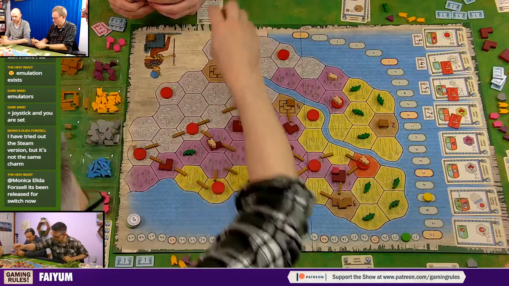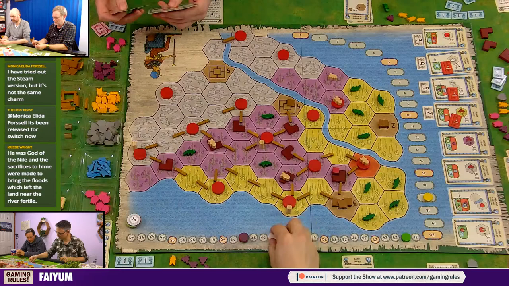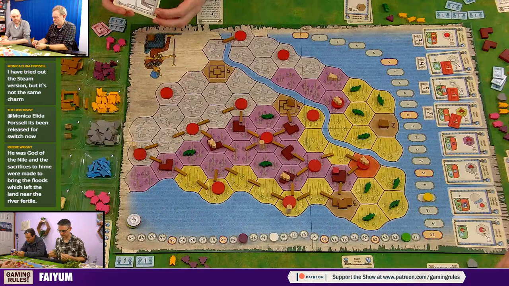Did someone pick up the worker that I put there? Mm-hmm. Yeah. Okay. And I get 3 points. 1, 2, 3. Okay. Small town for 3 is quite tasty. But it's a whole action to buy. How many actions we've got left in the game?